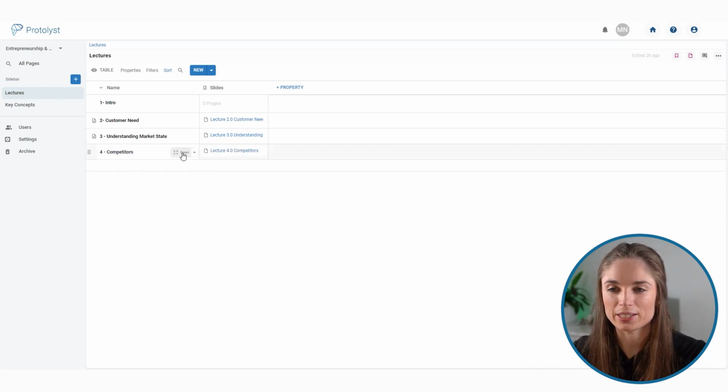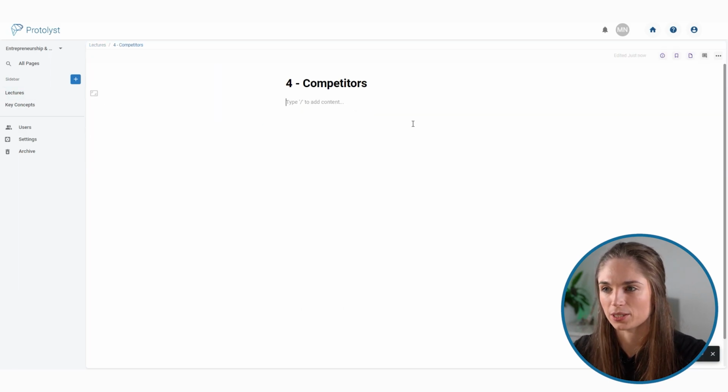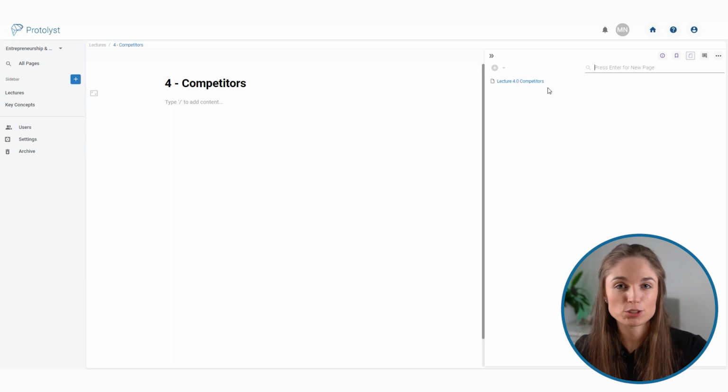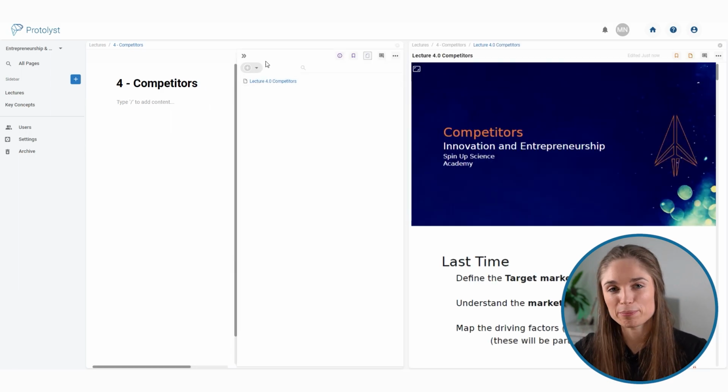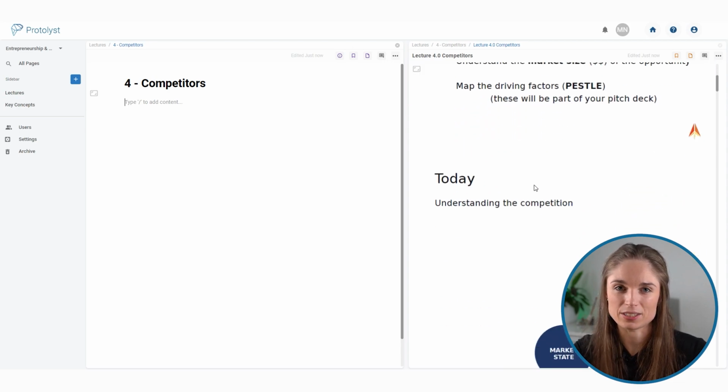So I'm going to open up this page, which I will turn into a text page to be able to add my typed notes into it. And so typically I'd be in the lecture and have the slides open next to my notes page. So as the lecturer is going through the material, I can grab bits of info from the slides and then add my notes alongside that in this notes page.